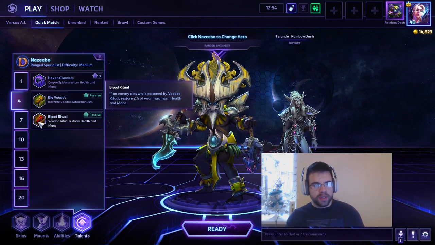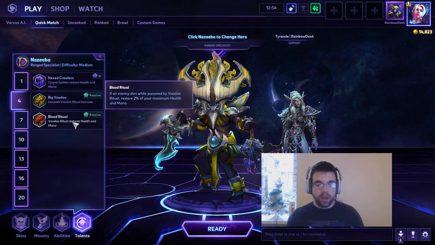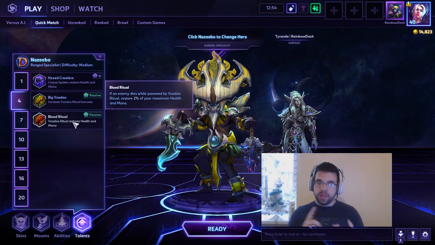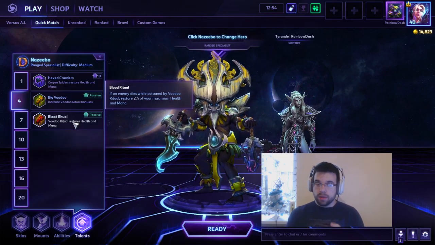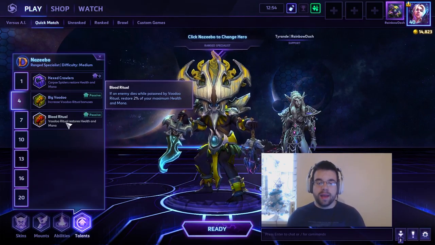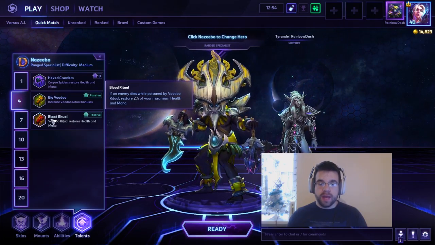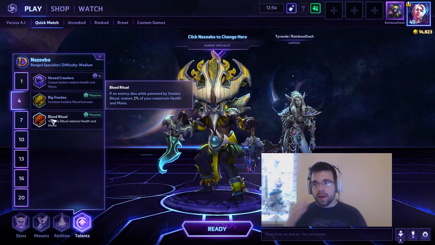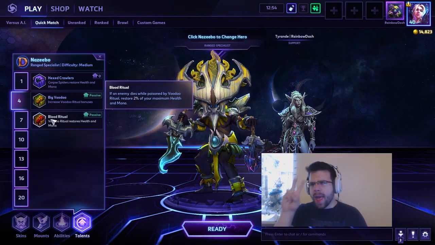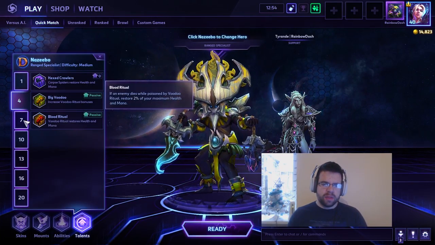Level 4, I picked up the Blood Ritual, which would allow me to sustain in a lane. If an enemy dies while poisoned by Plague of Toads, Blood Ritual restores 2% of your maximum health and mana. So it doesn't have to be a minion, but it can be a minion, it can be a mercenary, and it can be a hero. Just anything that dies that has poison on it will give you the additional health and mana. Of course, you can't really count minions on Infernal Shrines or the ones on the Garden of Terror, just because they're not enemies. They're just kind of there, the PvE type of enemies.